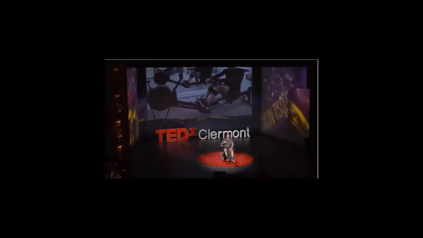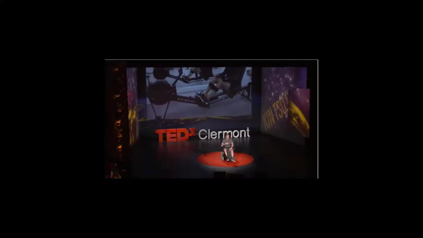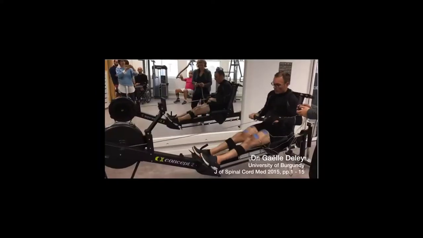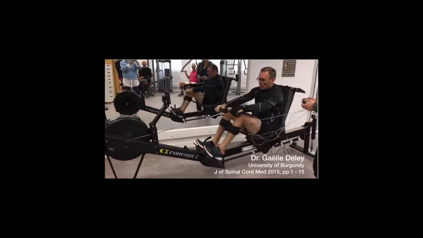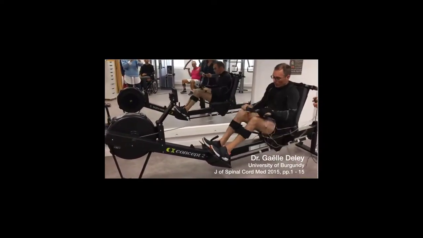And if you think about this, bicycling's not the only thing we can do. There's actually something even simpler, and that's rowing. And here you're looking at our new sports room, where we're putting all of these devices together and offering people to come work out. And you see a rowing machine that is extremely simple because it's just moving back and forward, attaching the electrodes, as you can see, to Julian's legs.